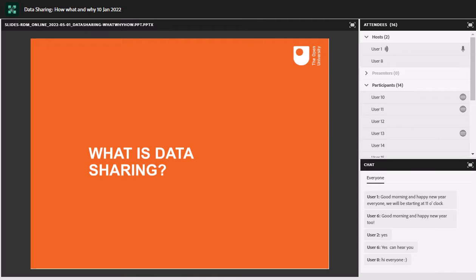Okay, so first up, what is data sharing? In a very, very basic sense, it simply means giving other people access to the data that you collect during your research. So when we say research data, we mean the data that you collect or you use or you create during the course of your research. And that could be a really wide range of things.